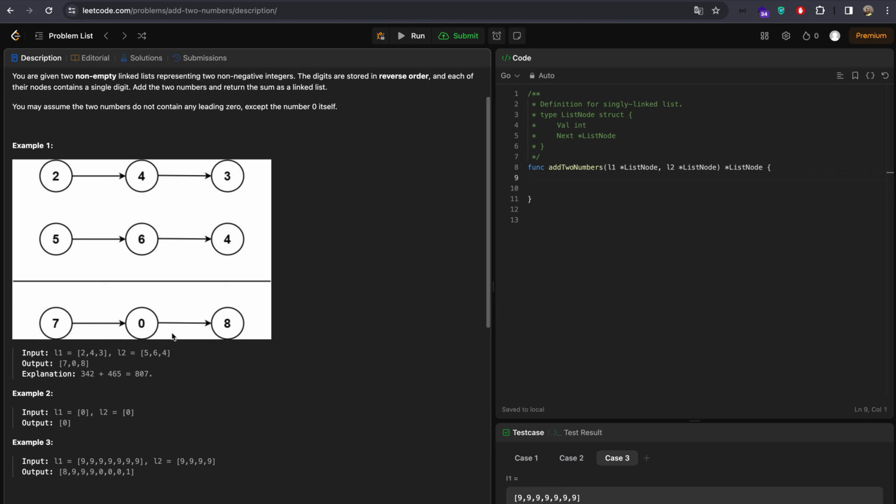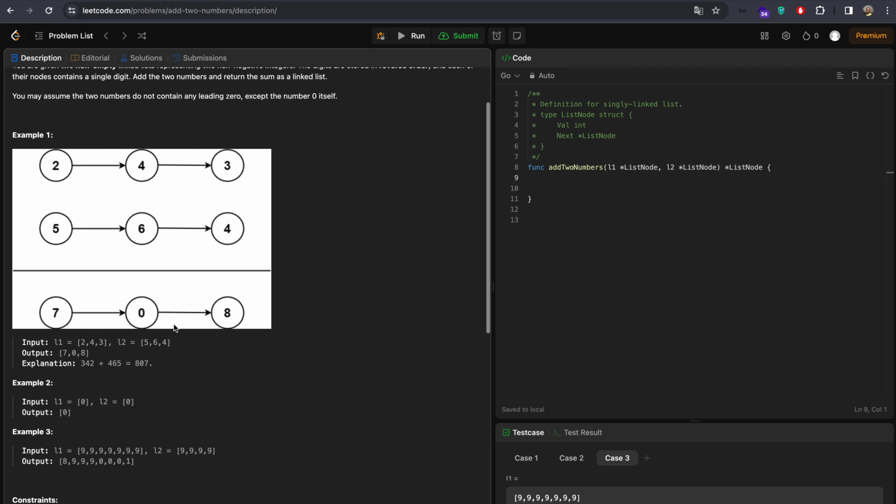Firstly, if I'm correct, we have two linked lists, first one and second one. We need to create the third linked list, where in each node we have the sum of these two nodes.